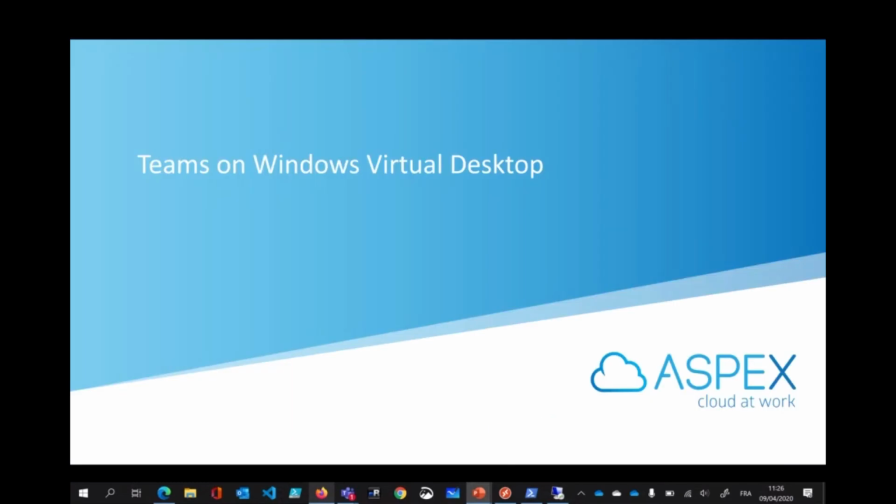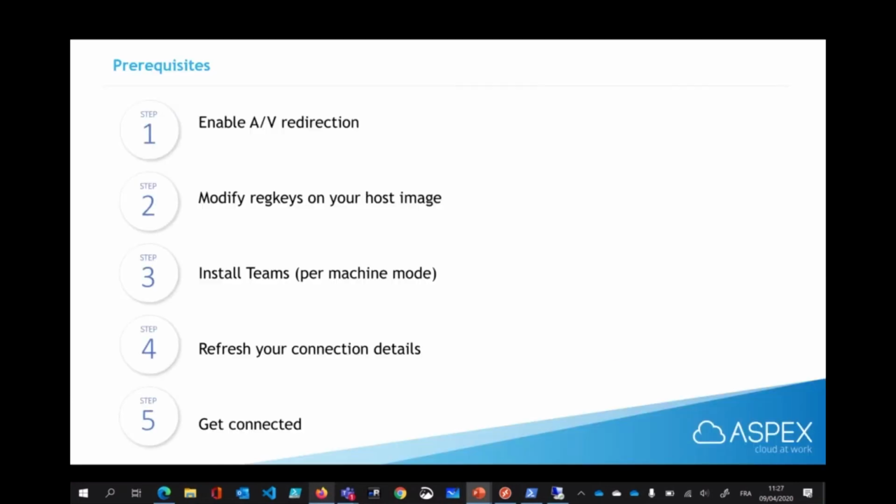So let's continue now. Again, we have our Windows Virtual Desktop environment deploying in the background. I already have a demo environment right in front of me. So how do we get Teams enabled on that Windows Virtual Desktop environment? You would say that with a default Office 365 install, it's included, but that's not always the case. So many IT organizations still need to manually install or push the install of Microsoft Teams onto that Windows Virtual Desktop. So let me briefly show you what you need to do in order to get Teams up and running on that Windows Virtual Desktop.